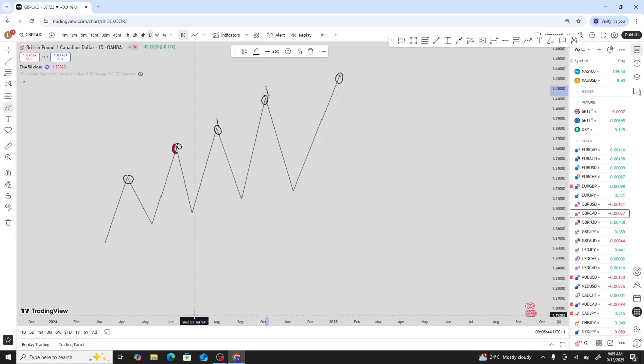So that's why we say an uptrend is when the price makes higher highs and higher lows. Even when it comes to the lows, you can see that here is a low, but this low is higher than this previous one. This low is higher than this previous one. This low is also higher than this previous one, and so on and so forth.